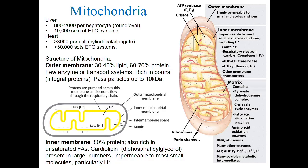What also happens in here? Beta oxidation. Didn't we take fats in with our carnitine, cleave them, and every time we cleave the bond, out comes 2 carbons, there goes some electrons. What do I do with those 2 carbons? I've got acetyl-CoA. What can they do? Go into the citric acid cycle. So we generate more energy.